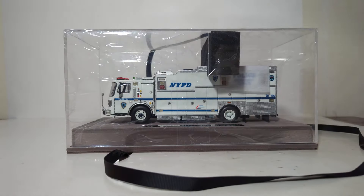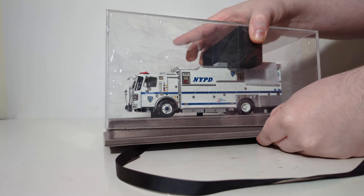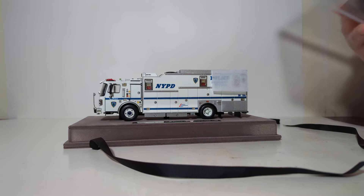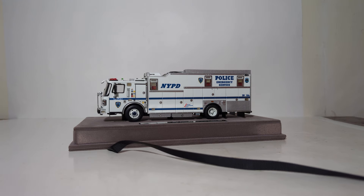Once you have at least five of the six foam pieces out — you can leave the sixth one on the bottom, that one really doesn't matter — you are greeted with the top of the acrylic display case. You can see the black ribbon; those ribbons are basically lifting straps. Lift it up by the lifting straps, do not lift it up by the acrylic cover. Make sure you've got a hand underneath it — the last thing you want to do after paying $300 for one of these models is mishandle it and break something. These are extremely high-level detail resin models with several very breakable pieces, so pay attention and show the model some respect. With the acrylic cover off, you can remove the straps from the bottom, and you are ready to display your model.